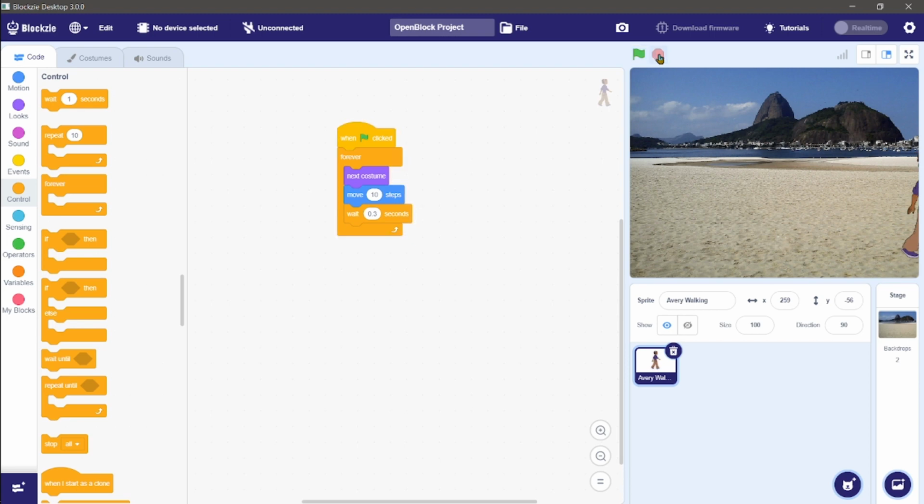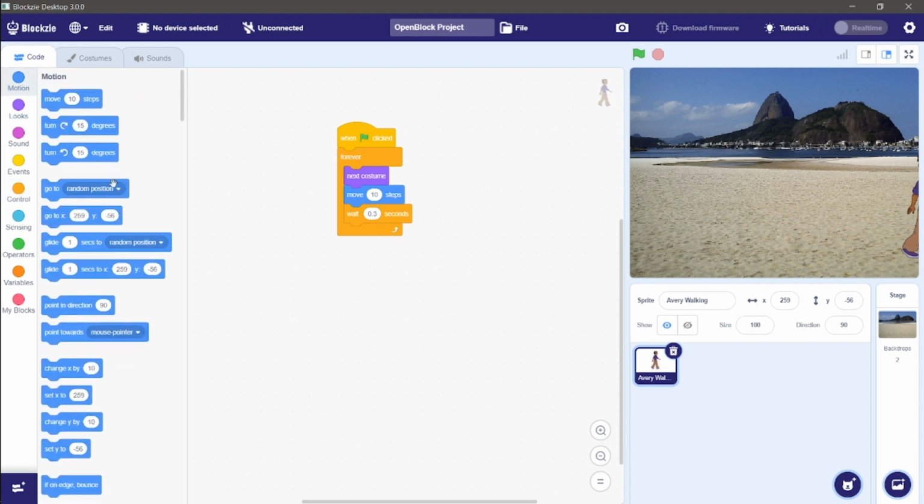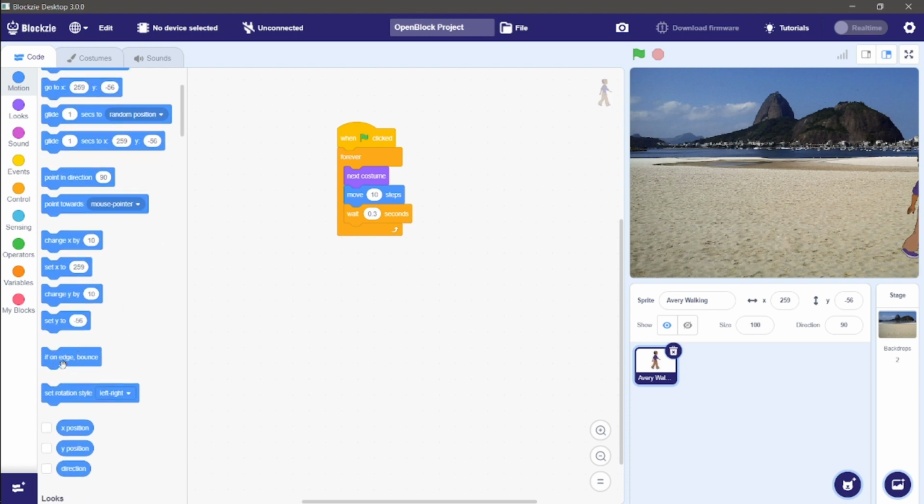So what I will have to do now is make my sprite come back as it touches this edge, right? So I will make my sprite bounce back or come back to this particular xy plane as it touches its edge. I will do it by using blocks which are already there in the motion blocks. In the motion blocks, we have if on edge, bounce and set rotation style. So these are the two blocks which are used to bring back your sprite, right?